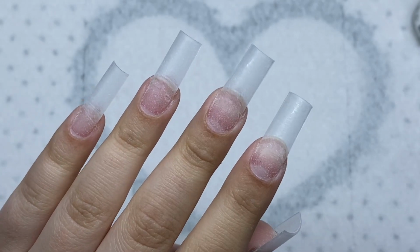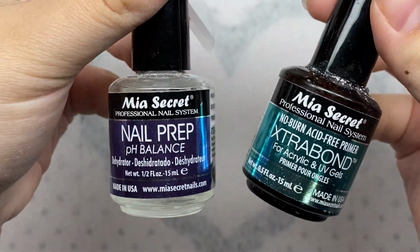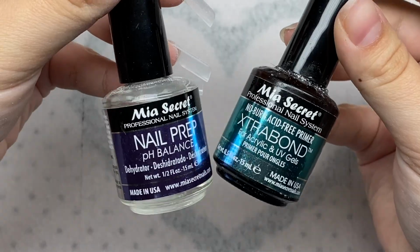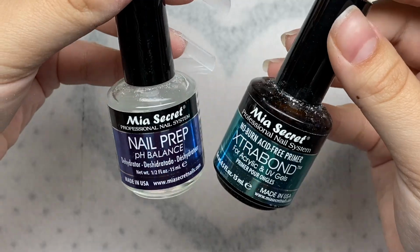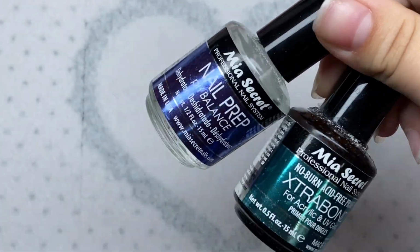Okay, so once the tips are all shaped, the next step, if you want your nails to last, would be to use a primer and dehydrator. So I use the one from Mia's Secret. This one just works the best for me and it's very affordable on Amazon. This is what I like to use, and this is what's gonna make your nails last.